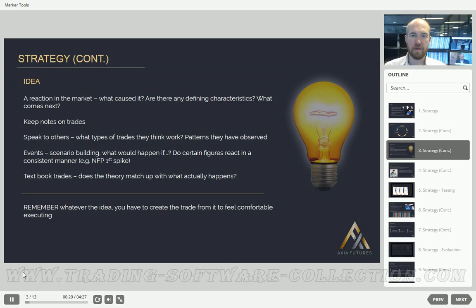Look at reactions in the market. If you start seeing something consistently happen, it's not about what happens, you've got to ask yourself, what happened before it? Are there any defining characteristics to this trade? Is there something that goes on that can tell me that this is on and is going to give you a way of getting into the trade? So it's more a question of what happens next, or what happened before this, rather than, oh, I've seen something. So that's the way you want to be looking at it. Always question what happened before, or why did this happen.